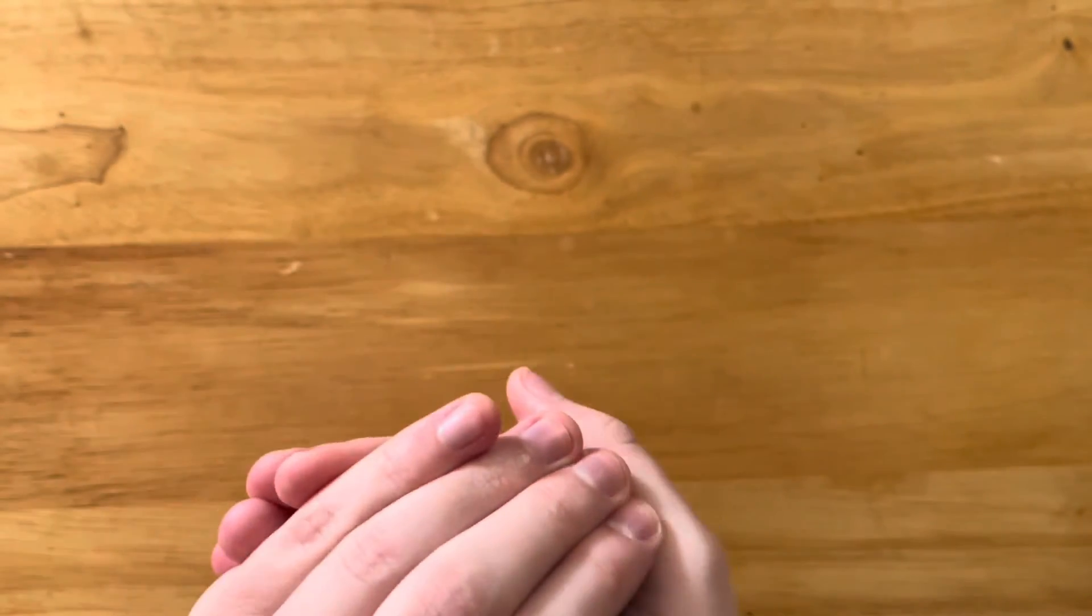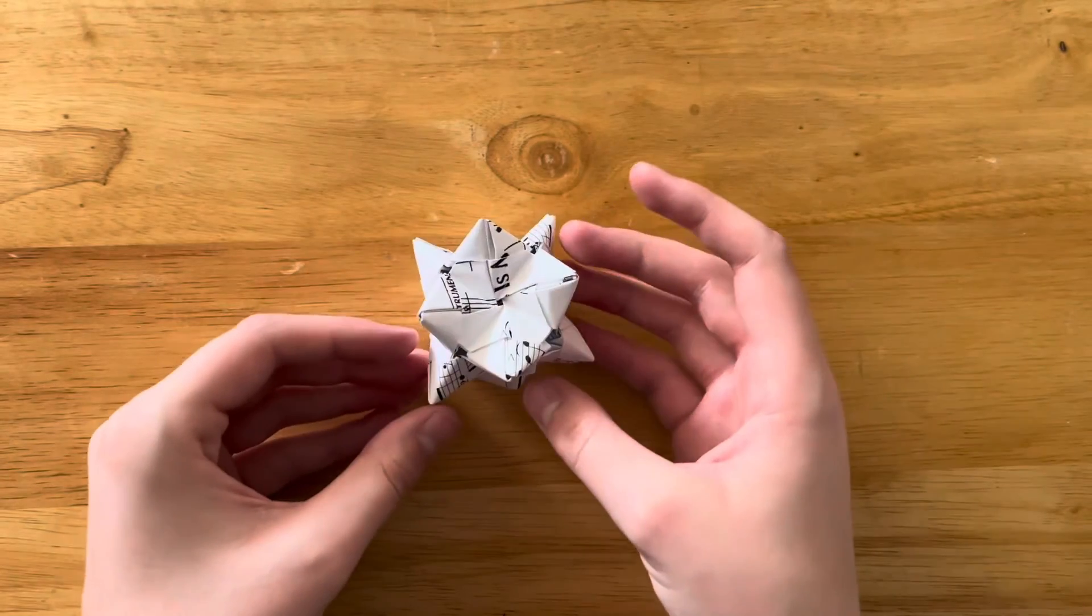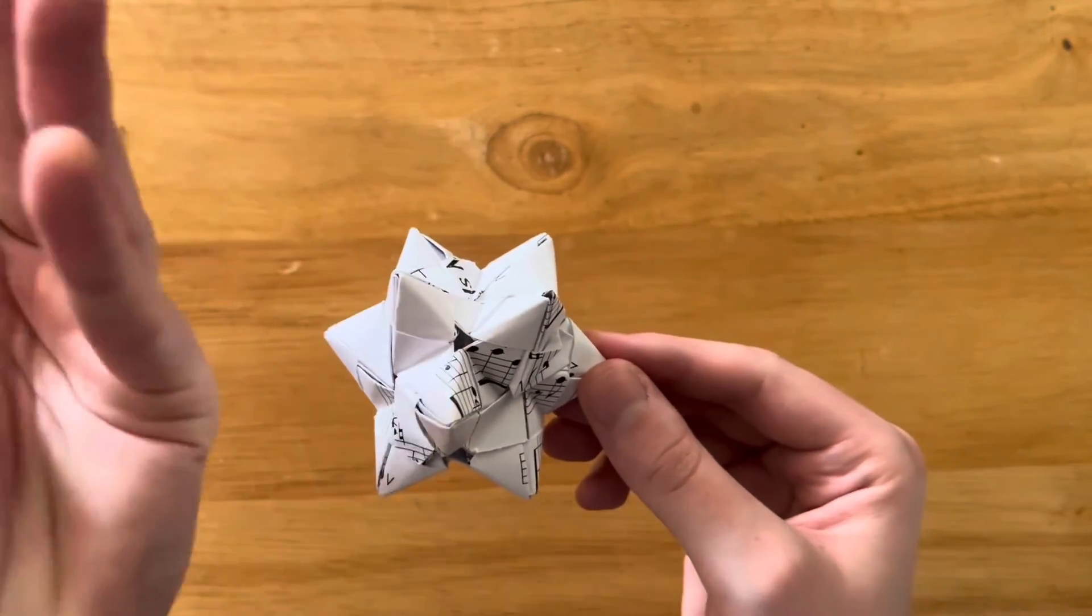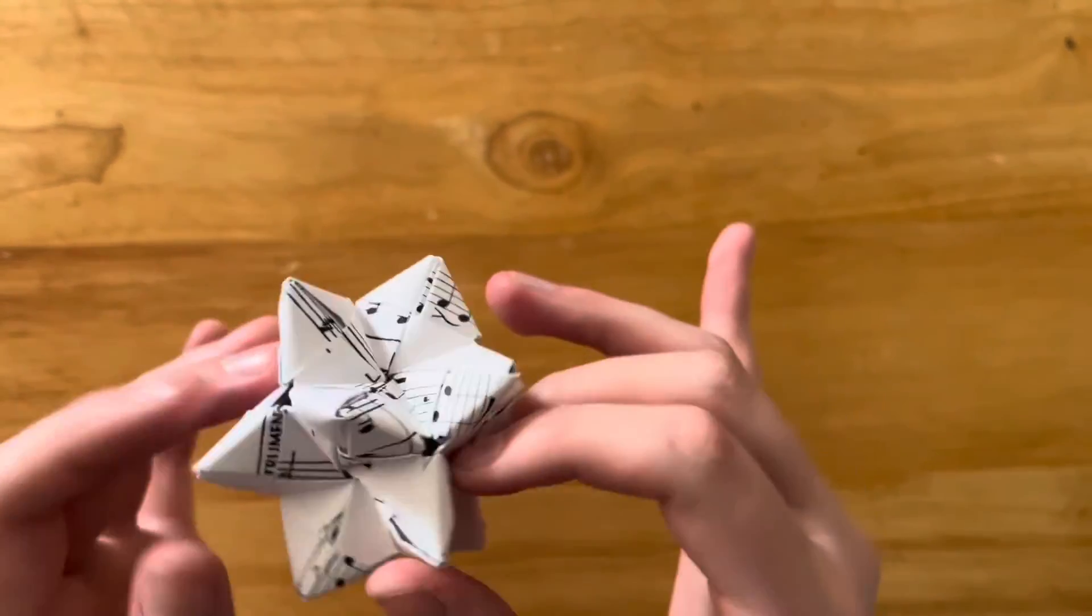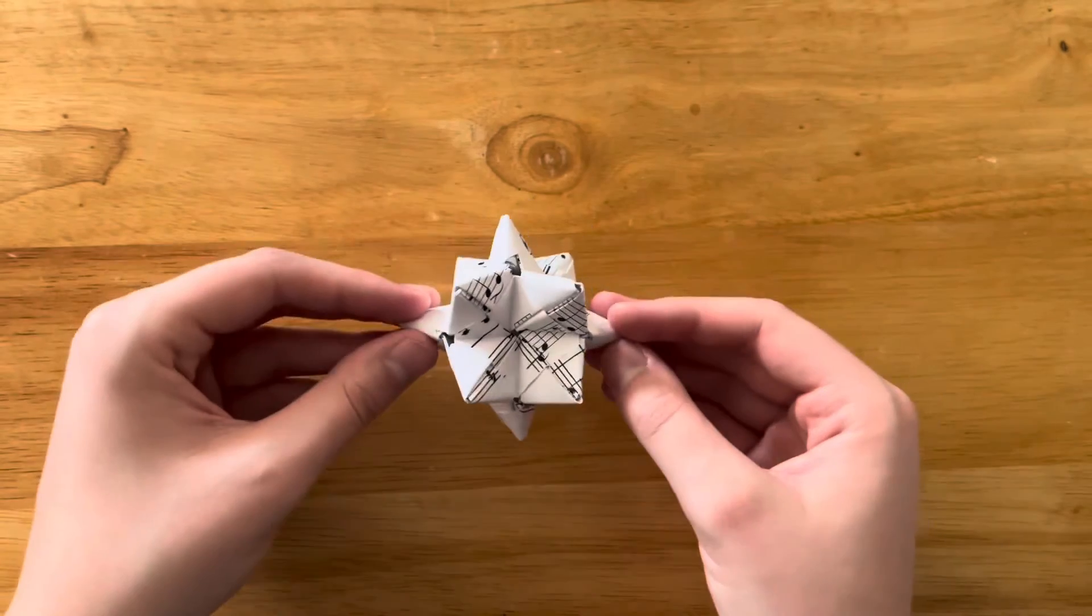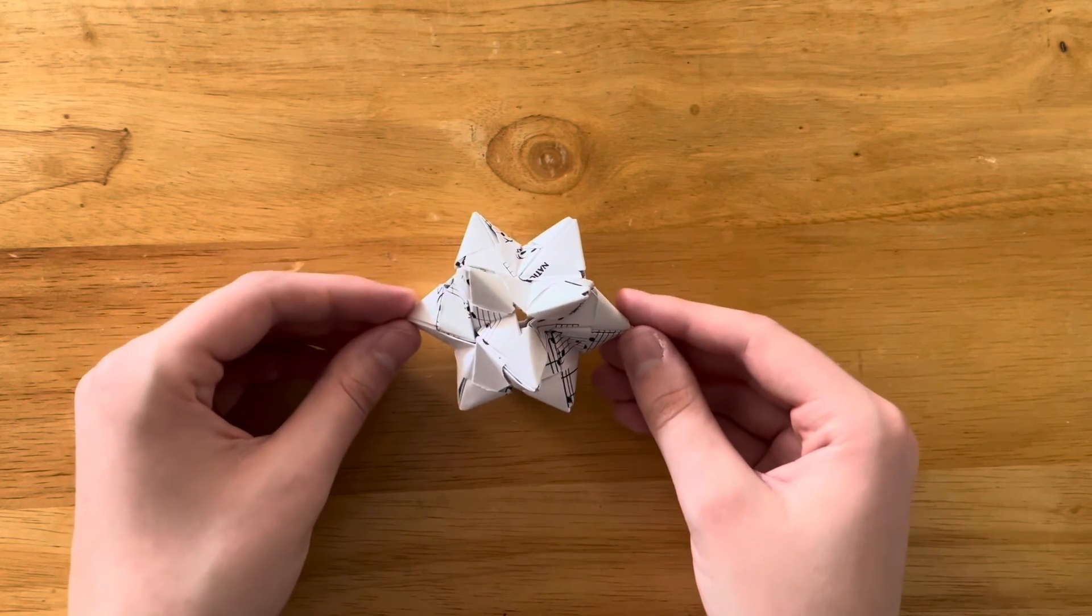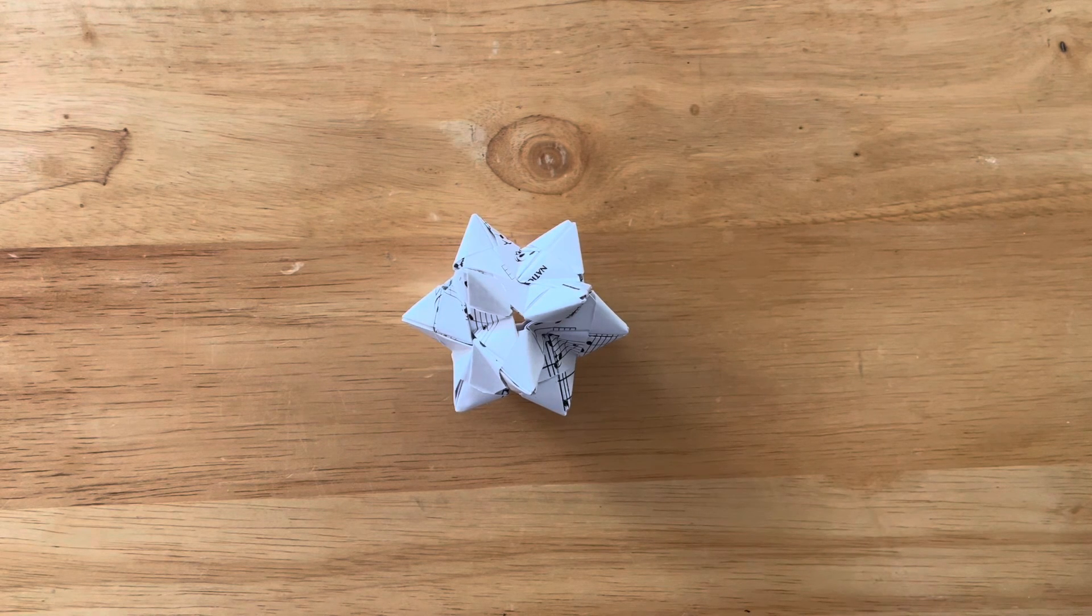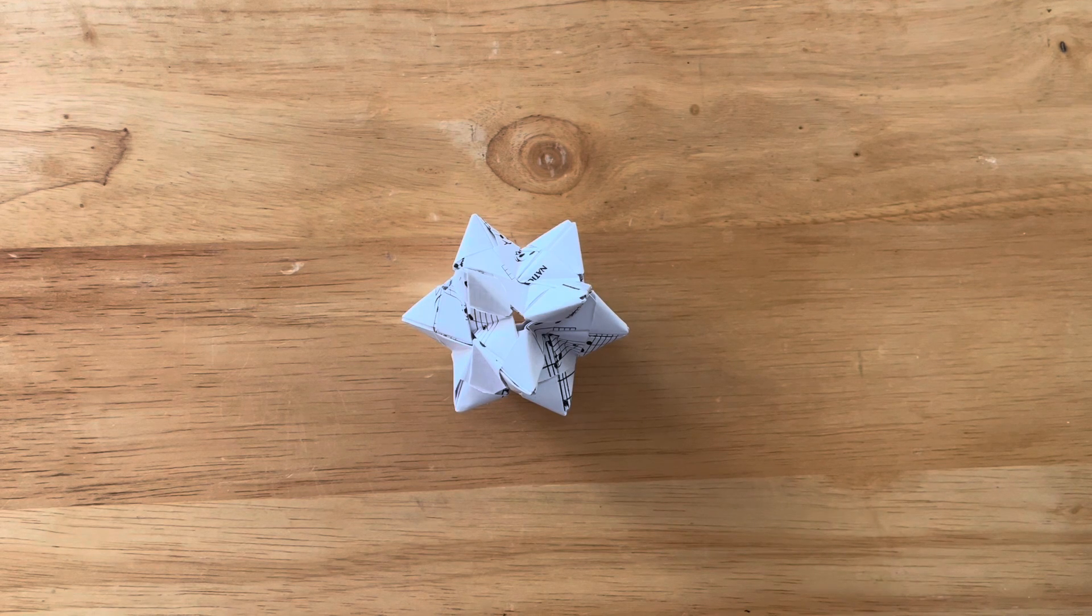There we go. Look how funky that is. I think of it as a mutant cube, because if you look at it from the side, it's like taking a square and crushing it. So it has one, two, three, four, five, six crushed square faces. But if you look at it from a different angle, there's the square. And what I like is you can set it on its square face so it looks like that, or you can set it on its group of three face and it'll look like that, which I think is really neat. So yeah, that's about it. If yours doesn't look exactly like mine, that's okay. It might even look better. And if this is your first time making this, I'm sure it looks great for your first time. And as always, thank you so much for joining me.